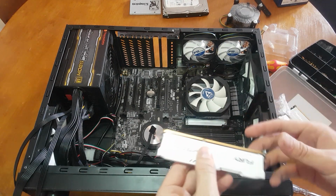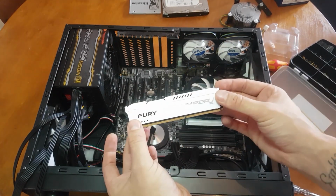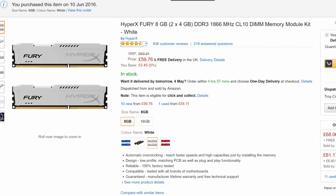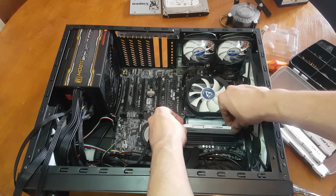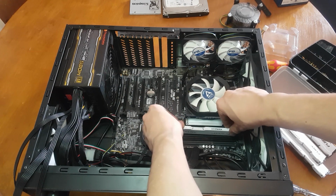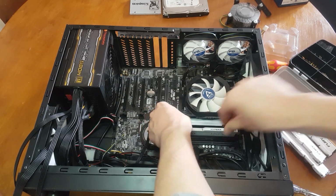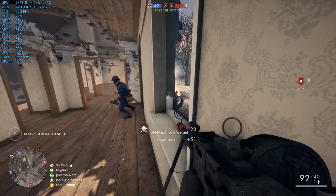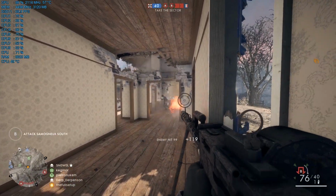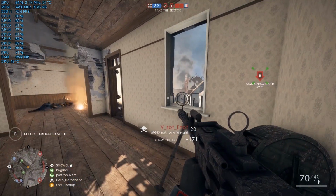So the only part that made the grade from last year is 16 gigabytes of HyperX DDR3 running at 1866 megahertz. Now, 8 gigabyte is still fine for most games, but we are more than starting to come to the world now where 8 gigabyte is not enough. Battlefield 1.